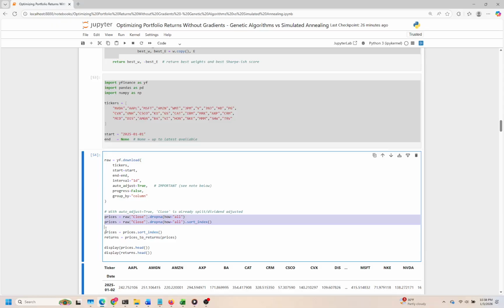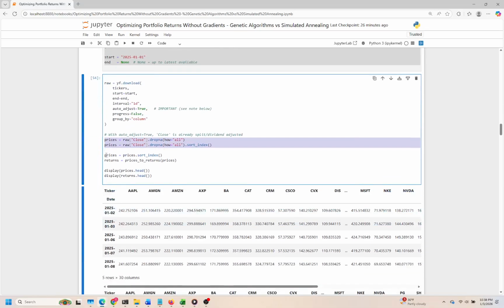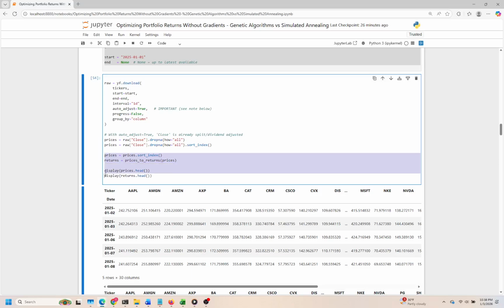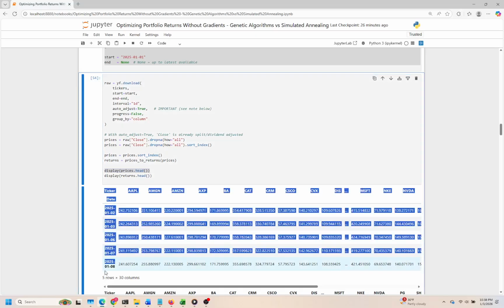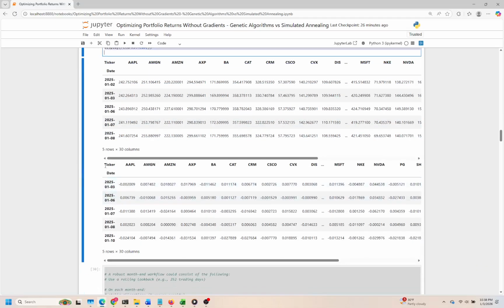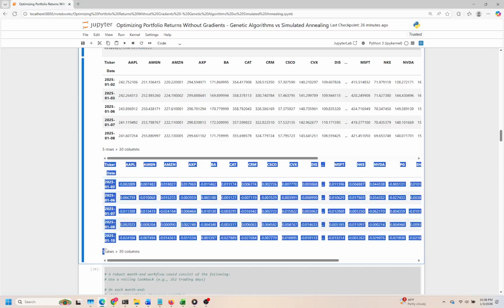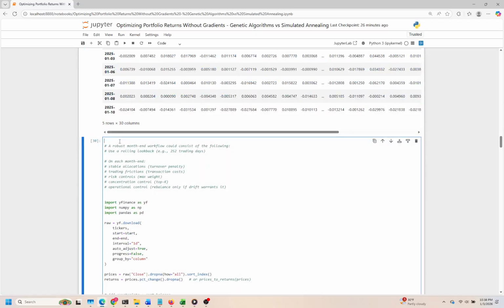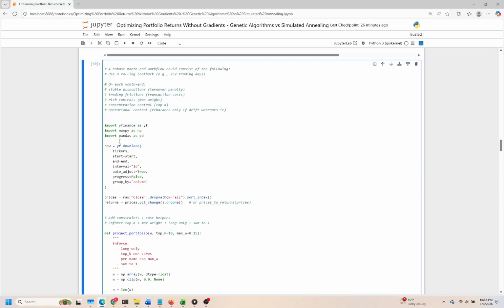Next, we convert the cleaned closing prices into returns, which is vital for understanding performance over time. Returns give us insights into how much the investment would have gained or lost, rather than just looking at price levels. Finally, we display the first few entries of both the prices and returns datasets, providing a snapshot of the data to validate our approach. As we move to the next cell, we'll likely delve deeper into analyzing these returns, perhaps calculating various metrics or visualizations that will further illustrate the trends and patterns in the stock data. This preparatory step sets a strong foundation for the forthcoming analysis.